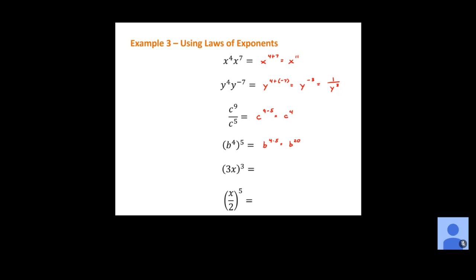All right, now the next one, we actually have two parts. We have a 3 and an x being multiplied together, and all of that's being raised to the third power. So remember, if you have two values inside being multiplied and being raised to an exponent, we can basically distribute that exponent to each of those pieces. So this becomes 3 to the third times x to the third. And in this case, we can actually simplify 3 to the third because that's just 3 times 3 times 3. It's going to give us 27x to the third power.